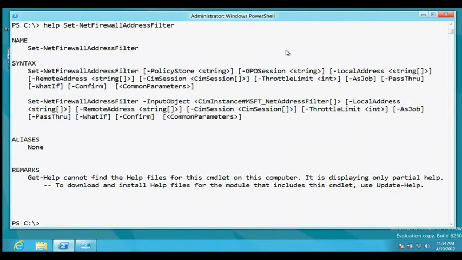Got a problem here, though, because I'm using PowerShell version 3. It's awesome that all these great commandlets are in Windows, but it says right at the bottom that it can't actually find the help files. Well, it turns out that in prior versions of PowerShell, which did come with help, Microsoft had some problems where they would lock down the help files, and then later they would lock down the code. So what do you think happens in that space of time? The help files become wrong, and then they wind up having to ship wrong help files, which killed them as people because they try to do a good job. So they're not shipping help.